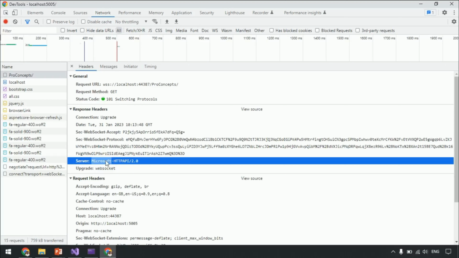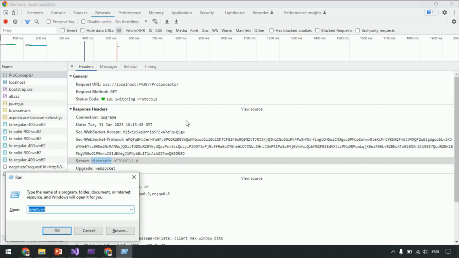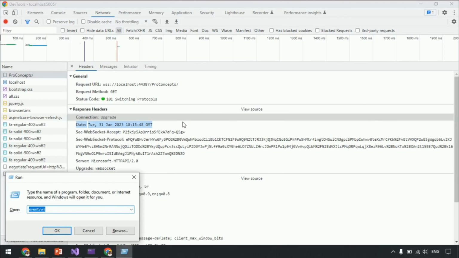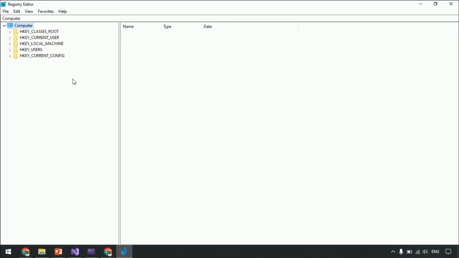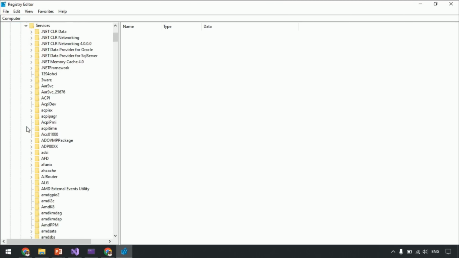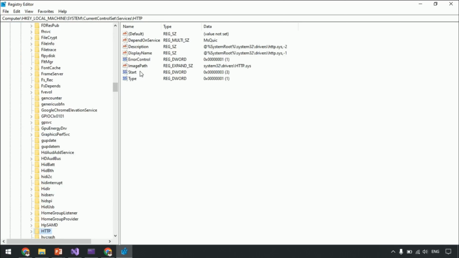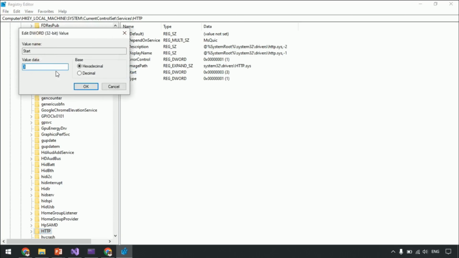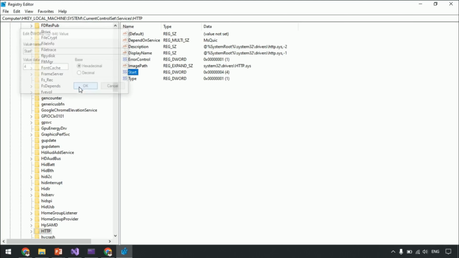Let's cover one more test. What if I disable the HTTP.sys driver? Will our HTTP.sys web server work? Let's see that. The setting to disable the HTTP.sys driver is present in the registry. Let's go to the registry editor. Within Run, type regedit. It will ask you for permission, granted. And go to HKEY_LOCAL_MACHINE, then SYSTEM, then CurrentControlSet, then Services, and then HTTP. Here in the right panel, the value of Start is set to 3, which means manual. Let's change it to 4 and restart the system. 4 means disabled.